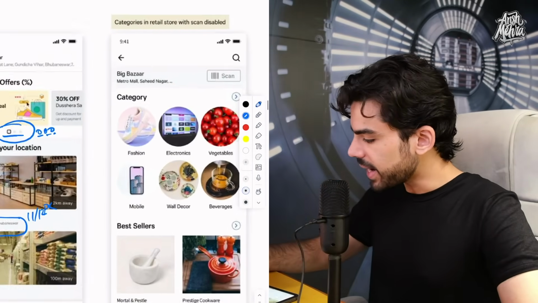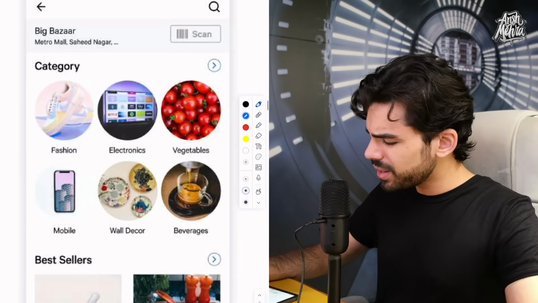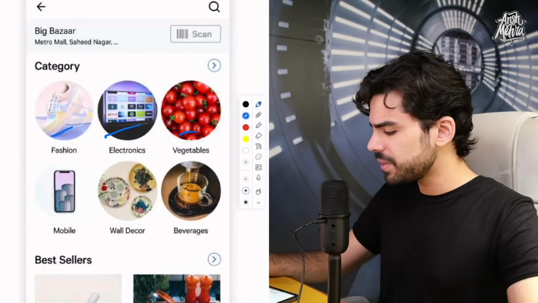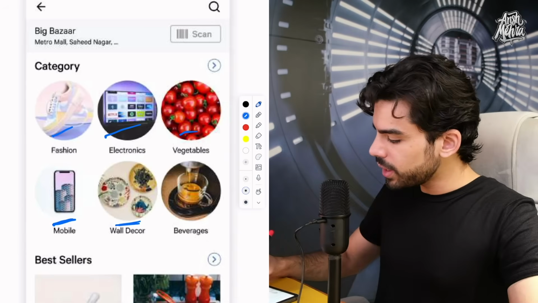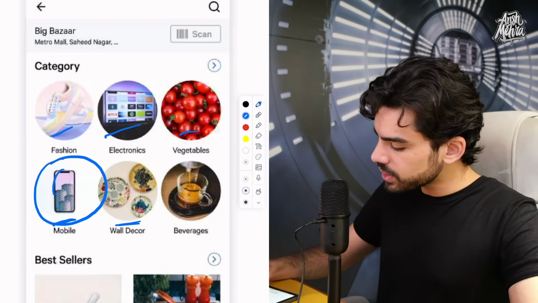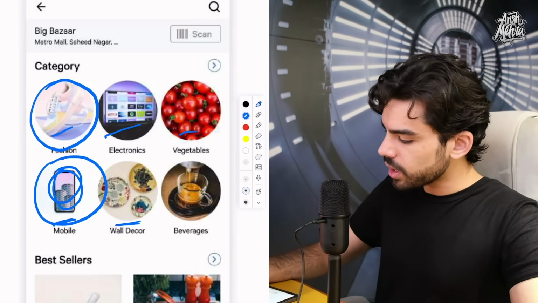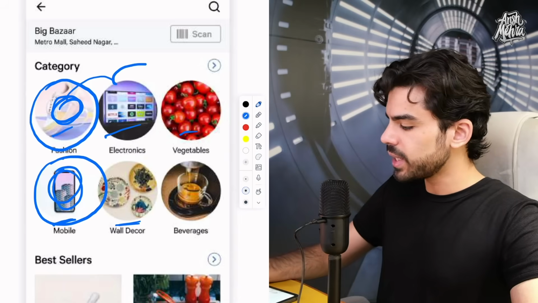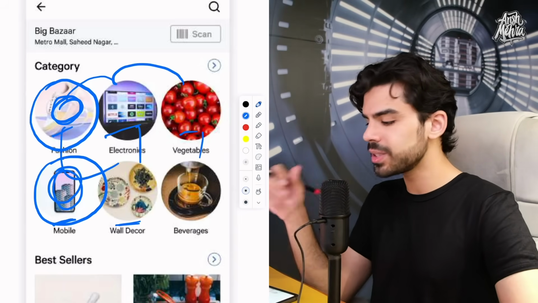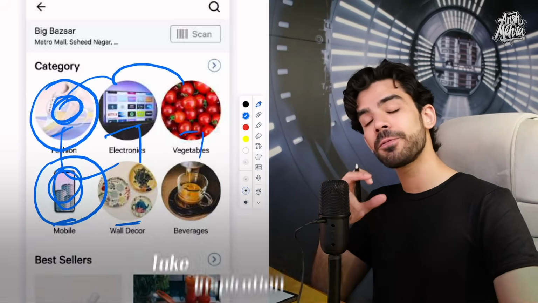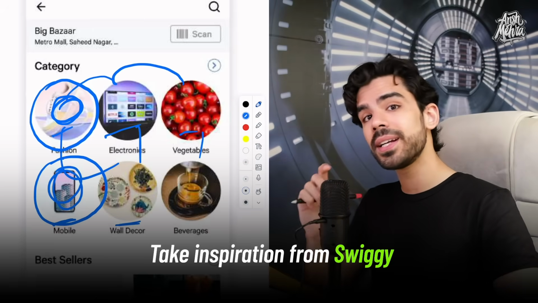Even when we come to the category section, this person had put really off images. Like, I just feel that these images could have been better because this image works, but when it comes to wall decor, you could have added an ellipse and then put something in the center. For your shoes, an ellipse and then a shoe in the center, so that these are uniform. Visually, they need to be uniform. They don't belong to the same family. And you can take inspiration from Swiggy for this, because Swiggy does this very well.